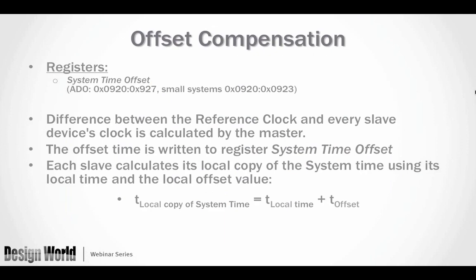Now we have to set each slave clock to the reference clock, because each slave clock can be a different value for each one because the power-up time of each slave device can be different. A drive has a different power-up time than a very simple I/O module, for instance. So the value can be all over the board. Maybe a user only powered down a certain part of the machine. The rest of the machine has been up and running for a year, for instance. So we have to get all of these individual slave clocks set to the same time as the reference clock, and this is called offset compensation.